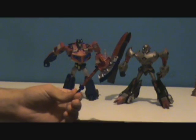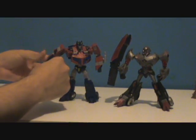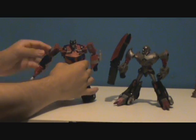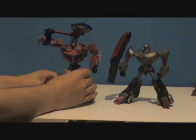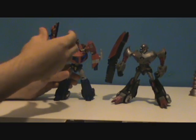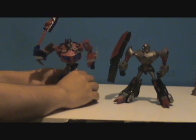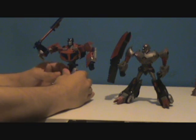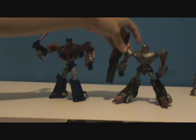Now the accessories that they come with, the axe for one. The axe is pretty big, like I've said before. It fits Prime very well. The only problem is I would see this more fitted towards the Voyager. So when I get the Voyager, that's the figure I'll put that with.